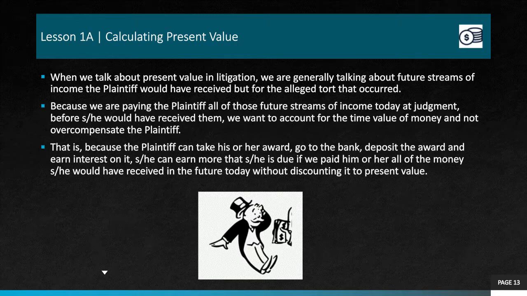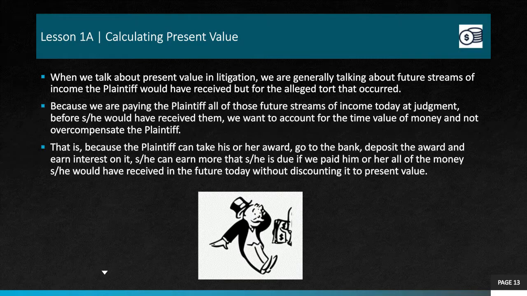And so we don't want to overcompensate them or give them a windfall by paying them too much money. So what we're going to do is we're going to take account of the fact that they can earn a return on their award, and we're going to discount the amount of money that they receive in the award a little bit in order to account for the fact that they can invest the money.